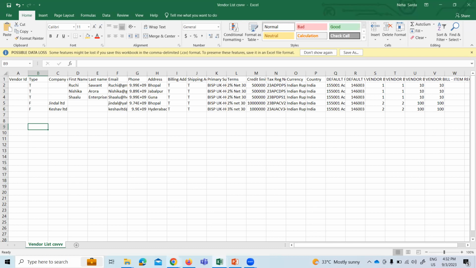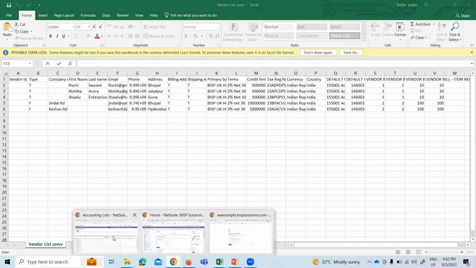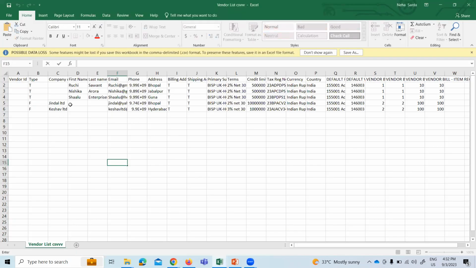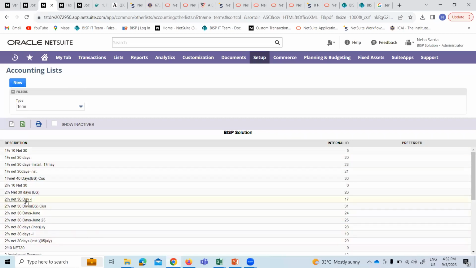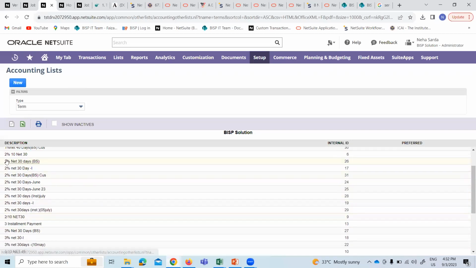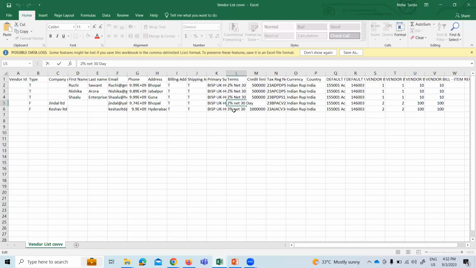Okay, so this is the payment terms. As here the error is like invalid reference payment terms, copy this 2% and let's paste here.